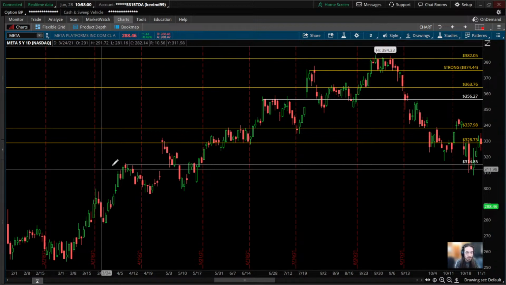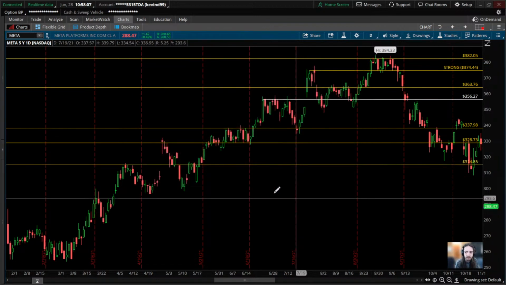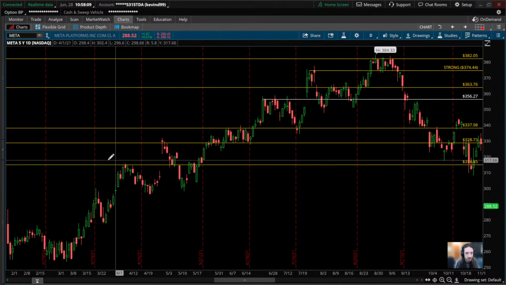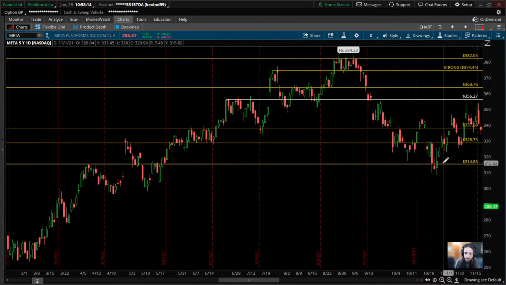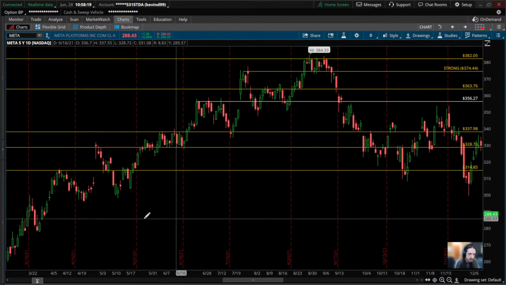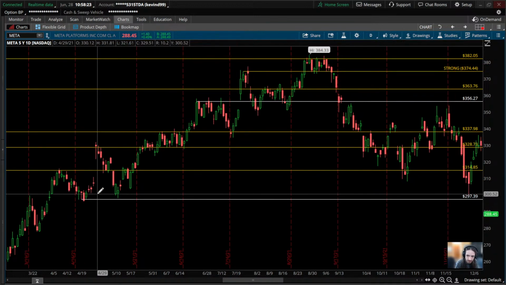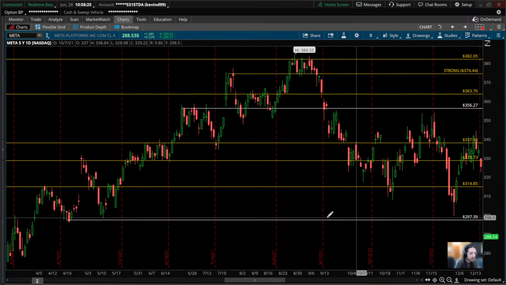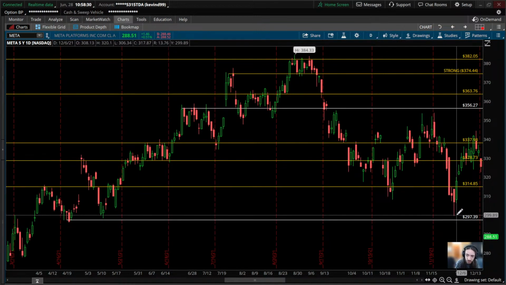Alright, let's see. So let's mark this one as gold. Extend left. And this was a good one too, because look, ready? It was resistance, support, resistance, support. And again, it's not going to be perfect. But this one went lower. Probably came down to this key level. Ready? Let's see. Yep, came down near this key level. Again, it's not going to be perfect. Sometimes we'll break through it a little bit. Sometimes we'll reject right before it. It's not going to be exact.